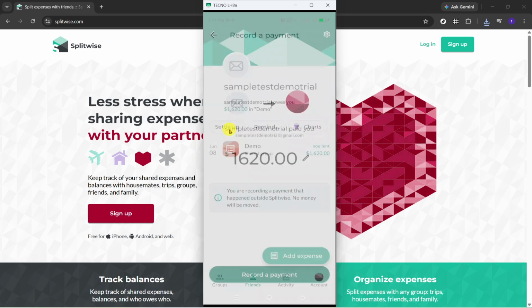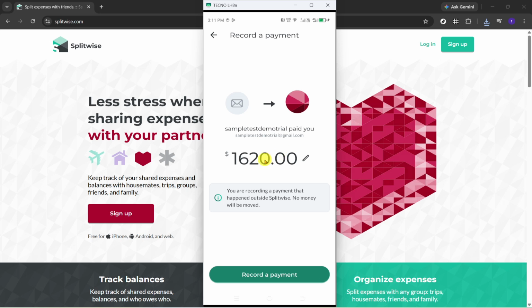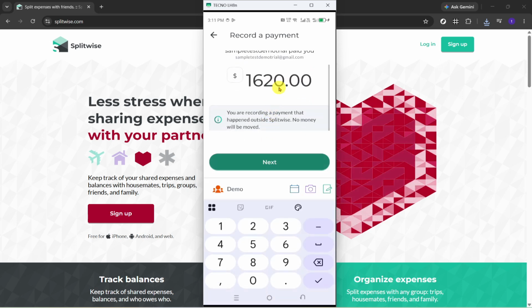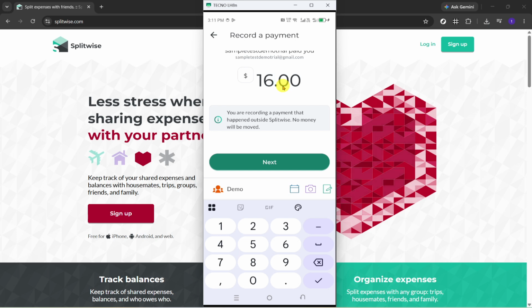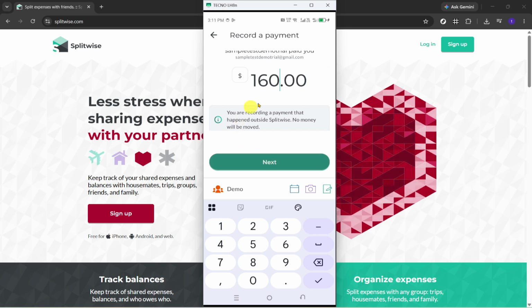This opens the payment entry screen where you can log the amount that was paid. The Settle Up feature is important because it keeps your records accurate without needing to create a new expense. Now enter the payment amount in the value field. In the example, a sample value is used. Be sure to type the amount carefully so your balance reflects the payment correctly. If you're matching a real-world payment, this is a good time to double-check the number before continuing.